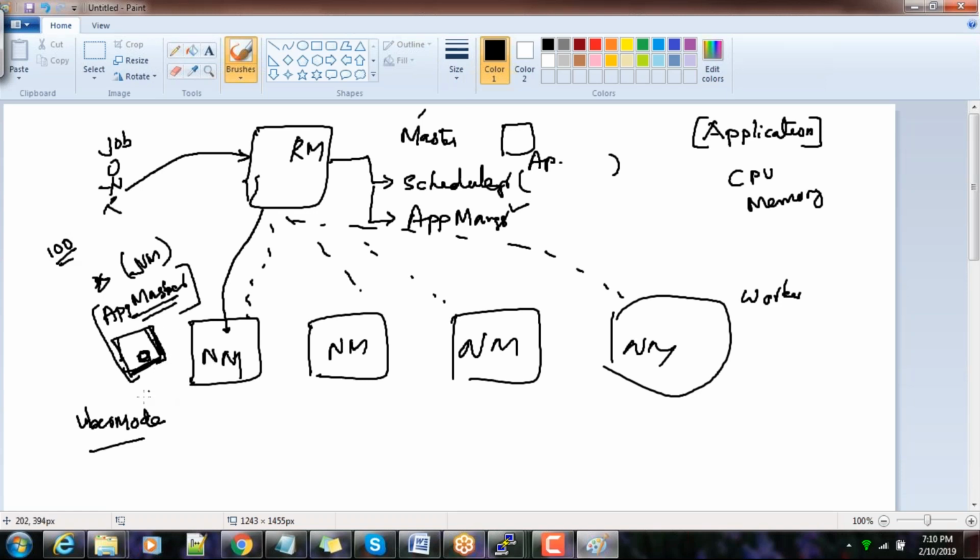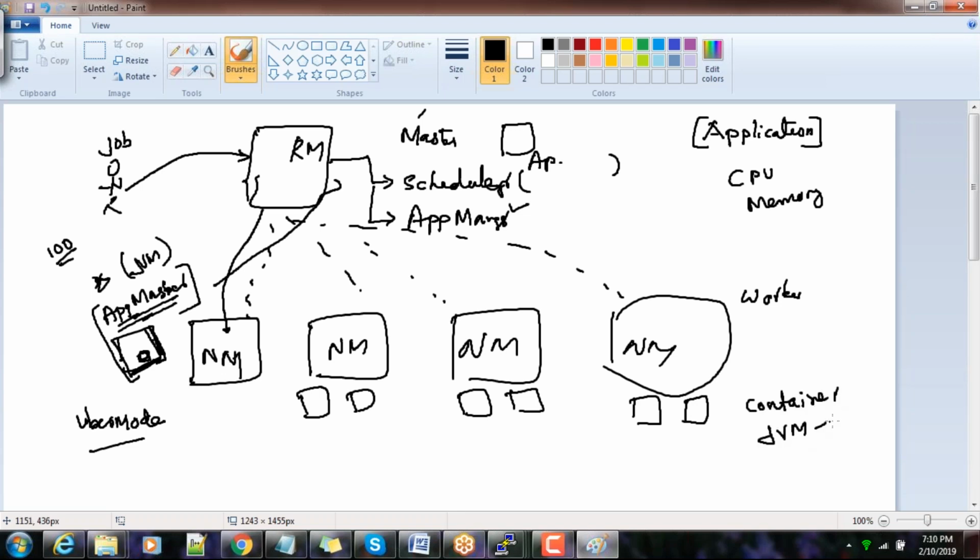Based on availability, the application master will negotiate with the resource manager, saying I need a few more workers to do the job. Based on scheduling or availability, it will ask the remaining node managers to spawn some more JVM processes. We call these containers. A container is nothing but a JVM process.